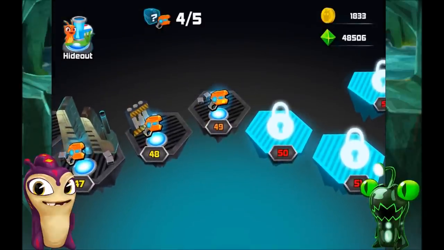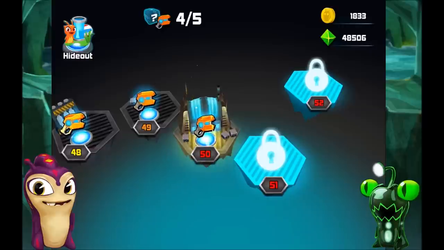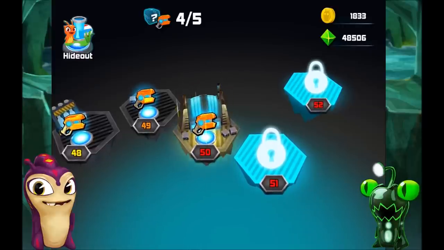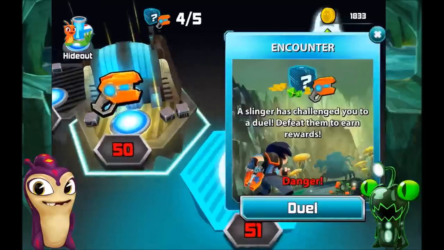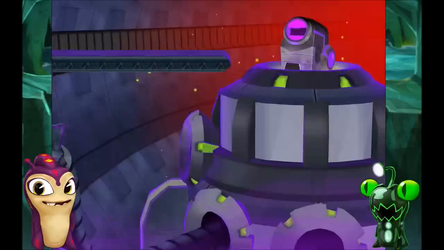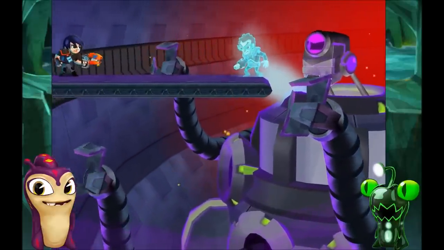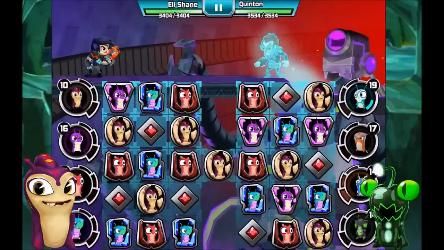number 50. Not bad. It's getting challenging, guys. And these last three are in red, so it's gotta be difficult. You guys are ready? Let's do this. Wow, danger. I don't like it, why does it say danger? That is terrible, oh no! The Doom Core. What is going on? That's Kintun.